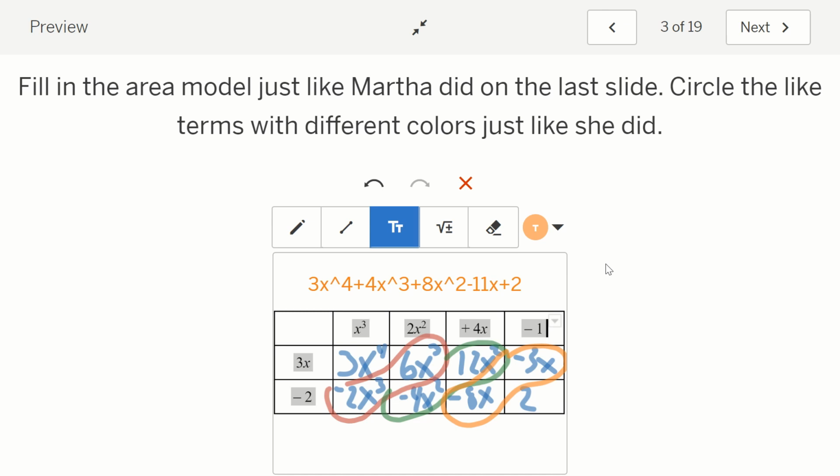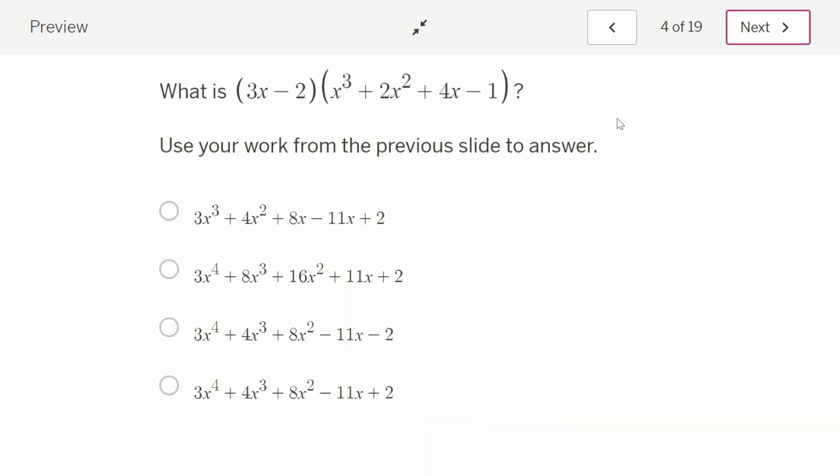But again, I can look at any of these slides. I will probably spot check them. So I won't necessarily check every single slide on every single student because that's a lot. I will tell you exactly what things I will for sure check. But I might spot check a couple places just for some extra points or just for a completion grade or something. Make sure that you do have things written in on every single slide. Okay. So use your work from the previous slide to answer it.